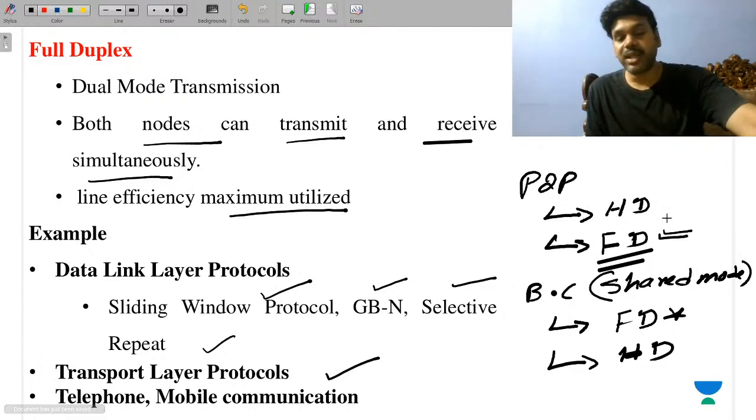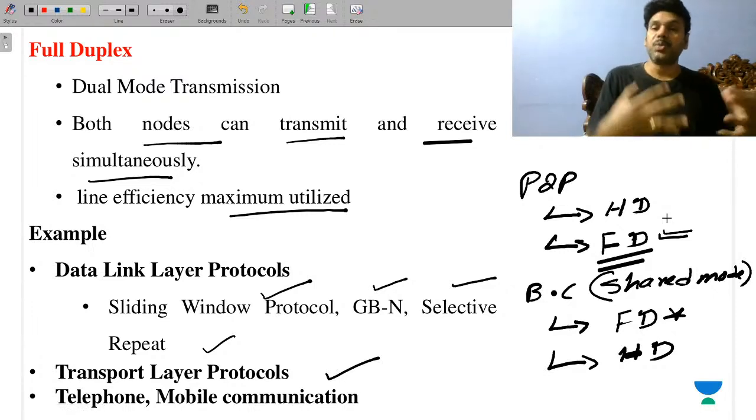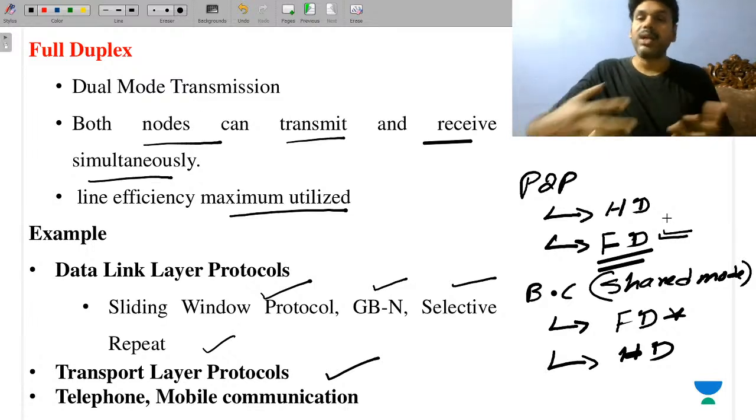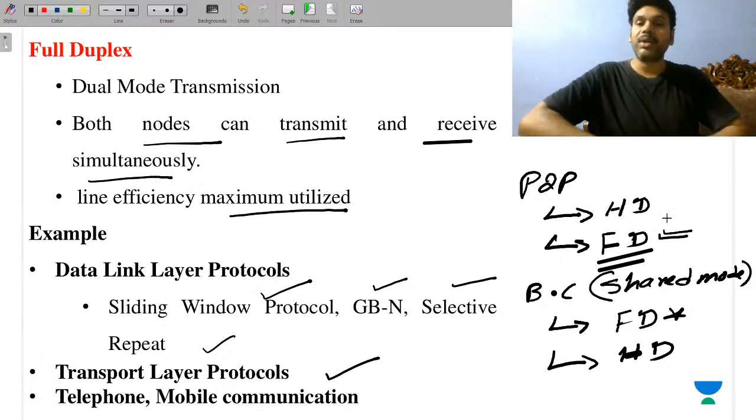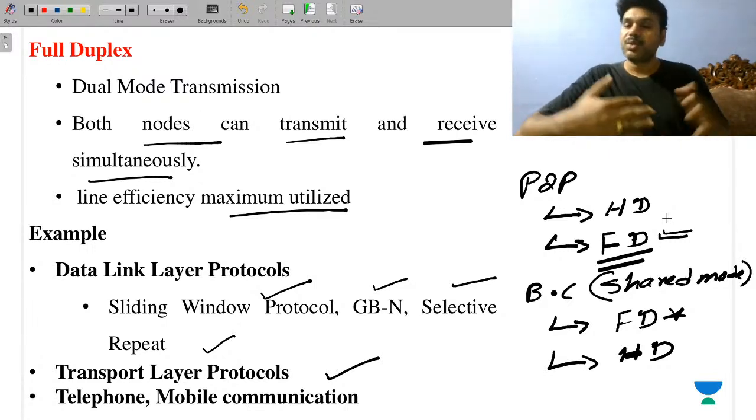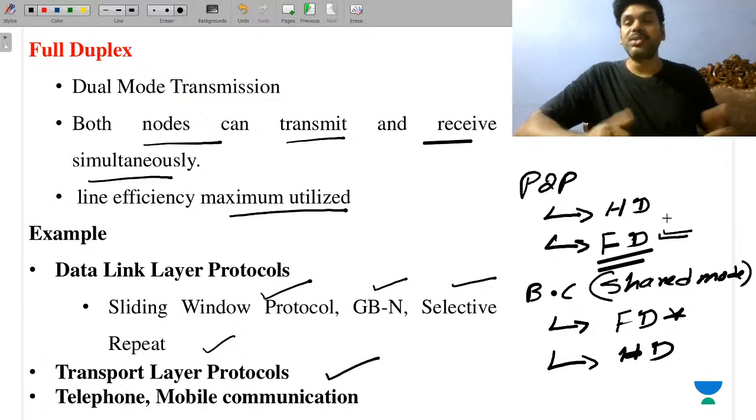Okay, friends, so we'll meet in the next class with topologies. That is also another very important fundamental, especially in interviews. So I'm focusing initially on all the basics. By tomorrow, the basics are going to be completed, that is basic computer network.